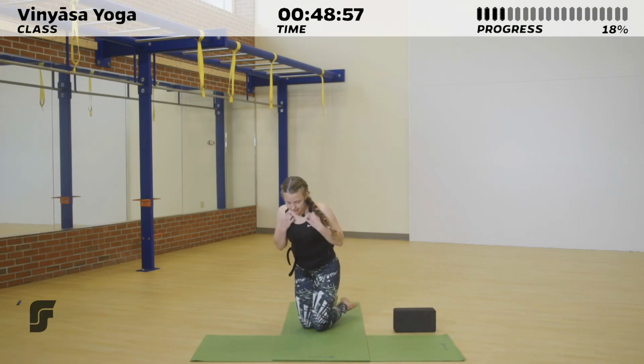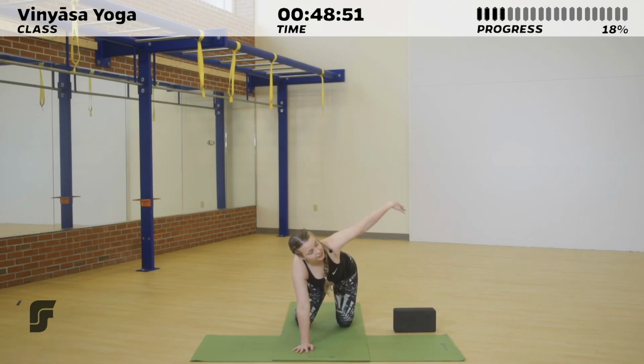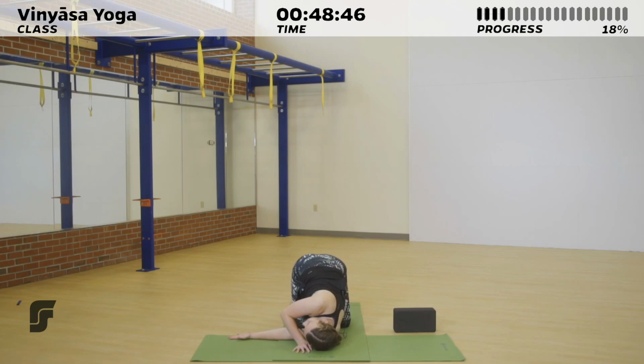So we'll move into thread the needle pose. We'll begin on the right side. Inhale, sweep your right arm into the air, and exhale, thread it through. And I'll take you through a few variations.